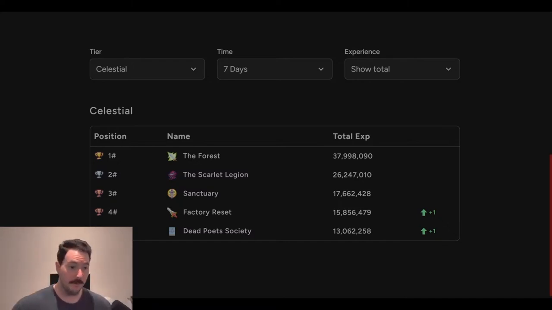And first and foremost, look at this craziness. Something I predicted. I just want to say that. We have DeForest at number one with 37.9, almost freaking 38 mil. Of course that was going to happen.